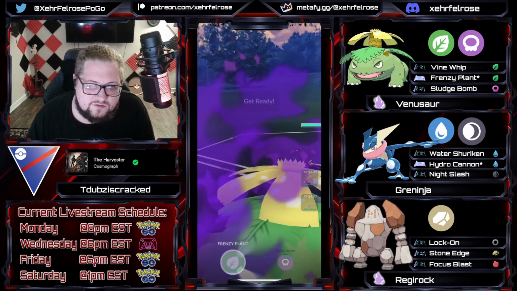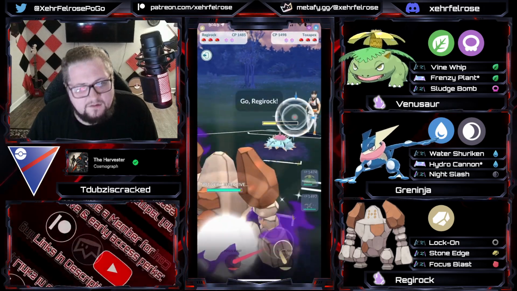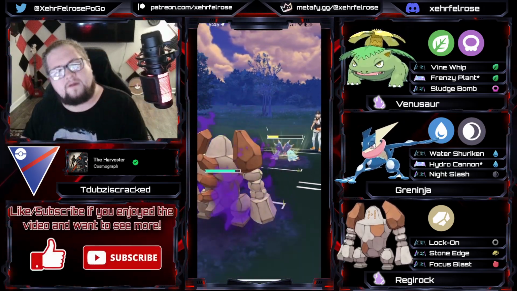This is actually kind of tricky here. Regirock doesn't do too badly here because it resists the poison damage from the fast moves, and also doesn't really take too much damage from a single Brine, but it also outpaces with the Stone Edge, so that's nice. But you have to worry about those Brines adding up.